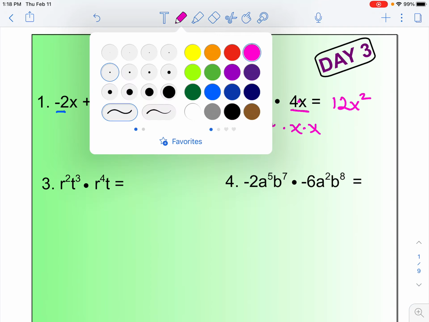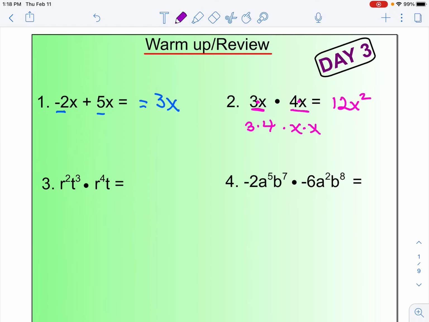Question number 3, what we're looking at here, is now if you wrote this out, you're really multiplying r times r, and then you're multiplying t 3 times altogether, followed by 4 r's being multiplied with 1 t. So when you get the final answer for this, notice you're multiplying an r and an r and 1, 2, 3, 4 more r's. So you're multiplying a total of 4 plus 2, or r multiplied 6 times. With your t's, you have 1, 2, 3 t's, and 1 more t gives you t to the 4th.